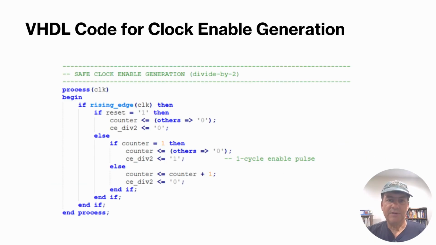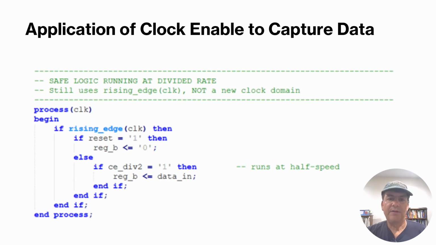In this slide, you can see the code that generates the clock enable signal. It uses a process with the input clock in the sensitivity list and a simple counter to create the clock enable, essentially a one cycle wide pulse that occurs on every second clock edge. This is how the data is registered. Notice that in this process, the input clock and the clock enable are used, rather than the generated divide by 2 clock from the earlier bad practice example.